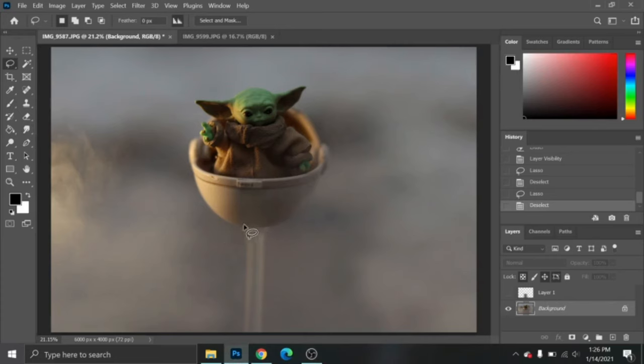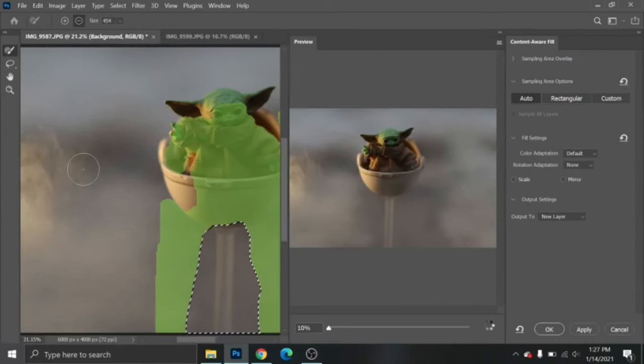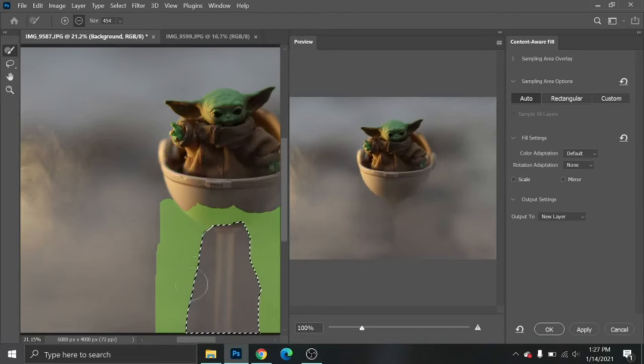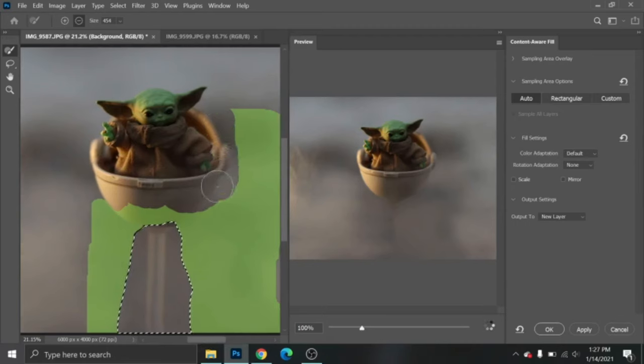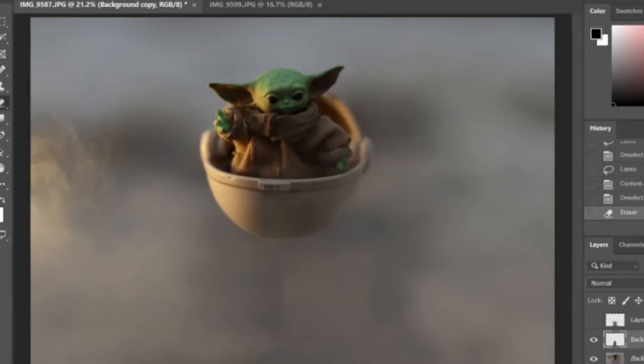But let's say you go take your photo, go inside to start editing and realize you forgot to take another picture without the stand — because that happens to me all the time. There's another way to do it. Draw a little box around the stand using your lasso tool, then go up to Edit and click on Content Aware Fill. All of the green shown is what Photoshop will use to mimic the photo and fill inside our box. Since we don't want any Grogu in there — just the fog in the background — erase some of that. Then hit OK and boom, it'll do it all for you. Photoshop makes the content aware fill its own filter, so if you need to go back and erase a couple little pieces, you can.